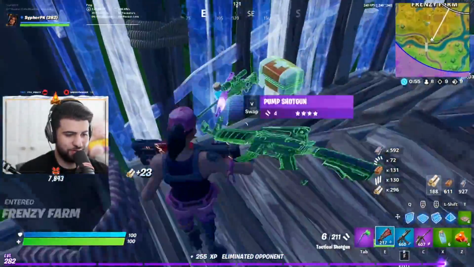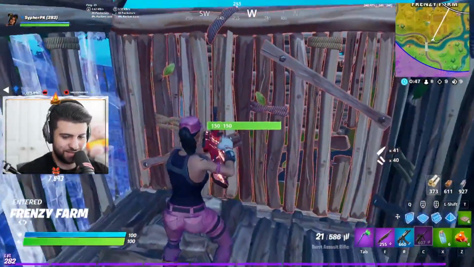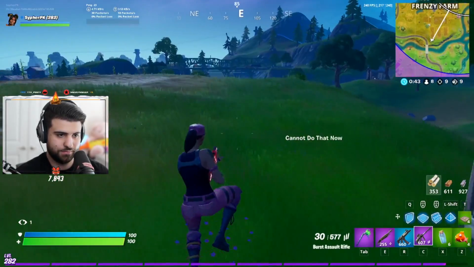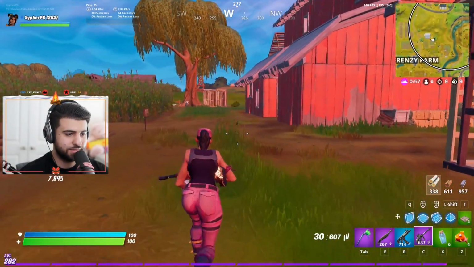Scary fight, bro. That tree was keeping him alive. Did they remove skill-based matchmaking, or is it just because it's early in the day or something? I don't know. They might have removed it, chat, without telling us.